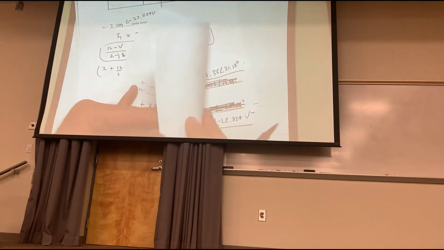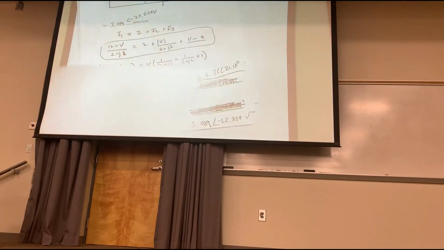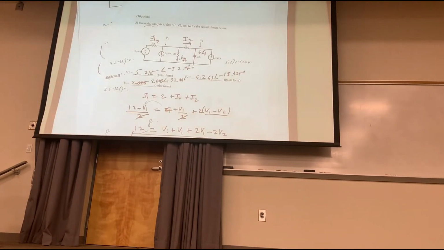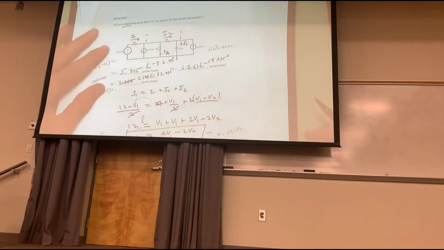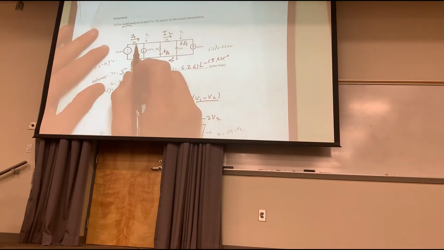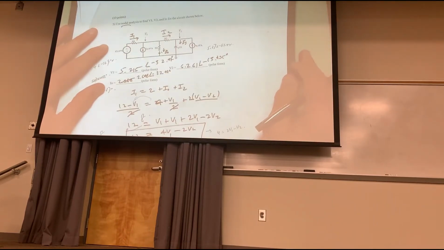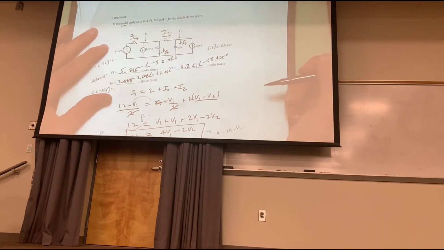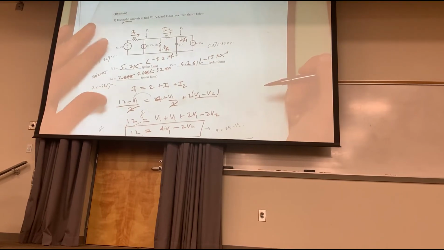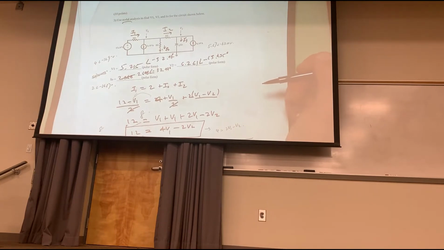This is a more complicated problem in the sense that you had to write matrix equations. Nodal analysis. This has 2 nodes. I put down a V1 and V2. So I label the currents: I1 flowing through the 2 ohms, then I label the current I0 flowing through the 2 ohms, I2 flowing through the 1 ohm, and then I3 flowing through the minus J1 ohm capacitor. Y'all hear me? Now here, it's always what goes in comes out is the way I do it.